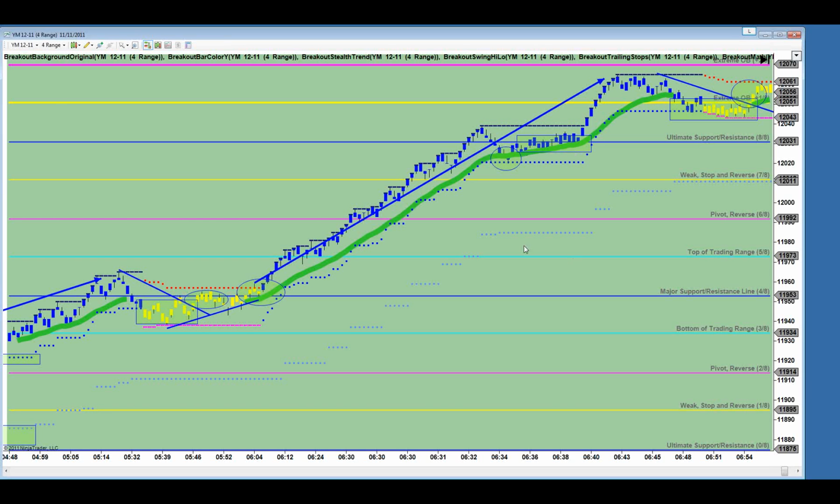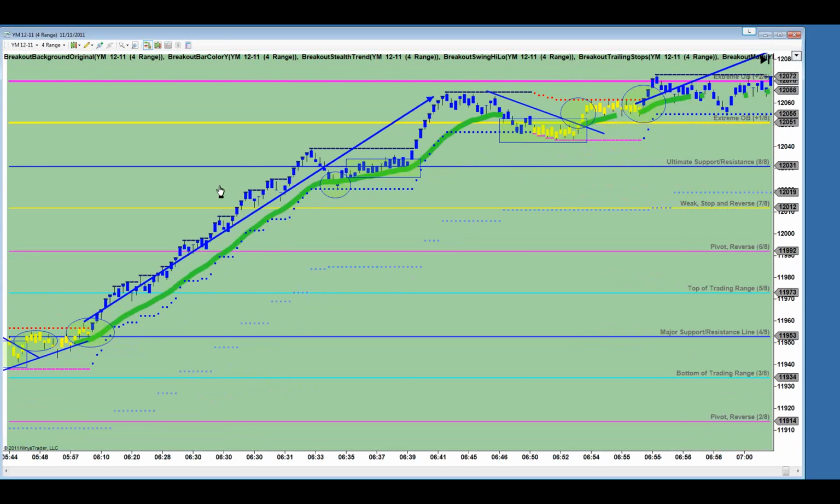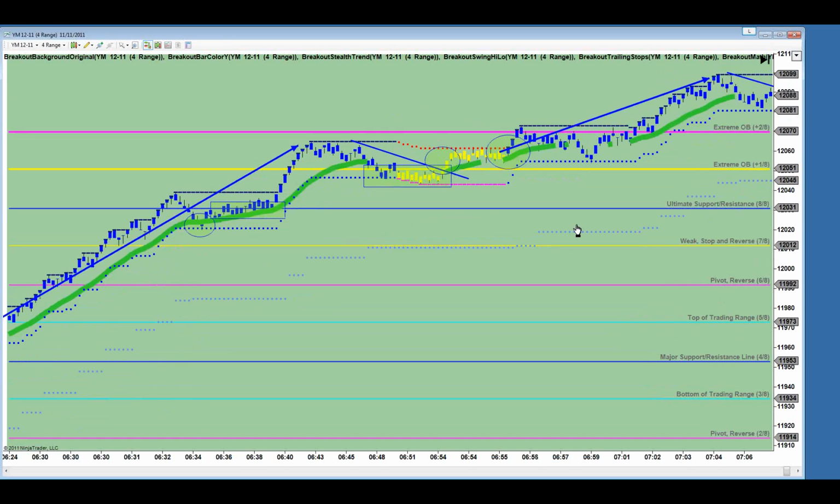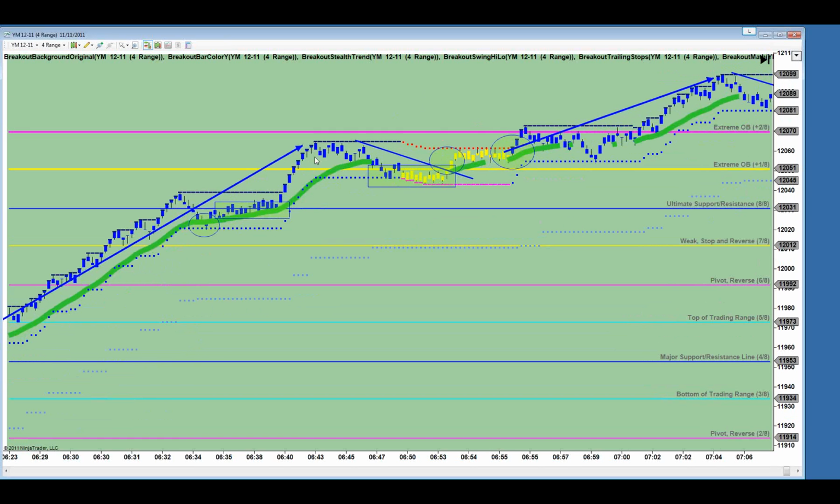Now I want to show a couple other things. Of course, here's our guidance dots from the Pro package, keeping us long, long, long, long. We get another retracement here. This is like a textbook. We got a couple of textbook probe trade setups here. Here you come above the pivot, come back below it. Your bars turn yellow. See, we start to poke up through it. See our little retracement line? It's our 45-degree retracement line that we put in. Now you have a buying opportunity on this bar right here.